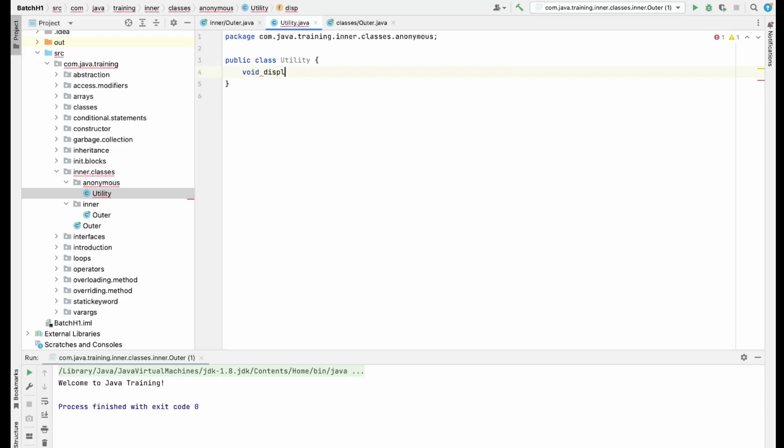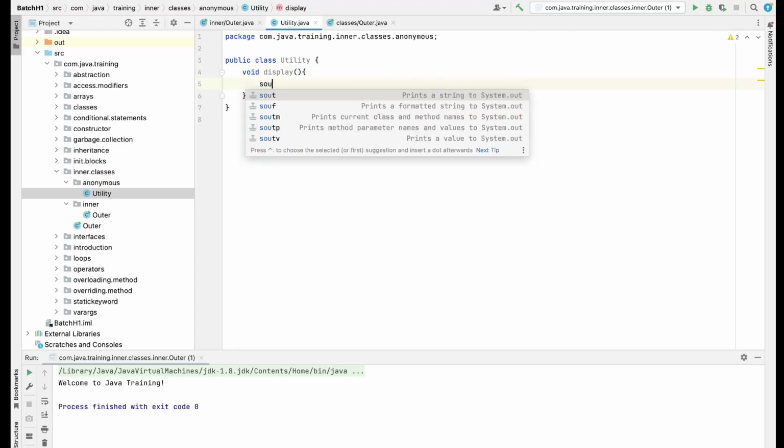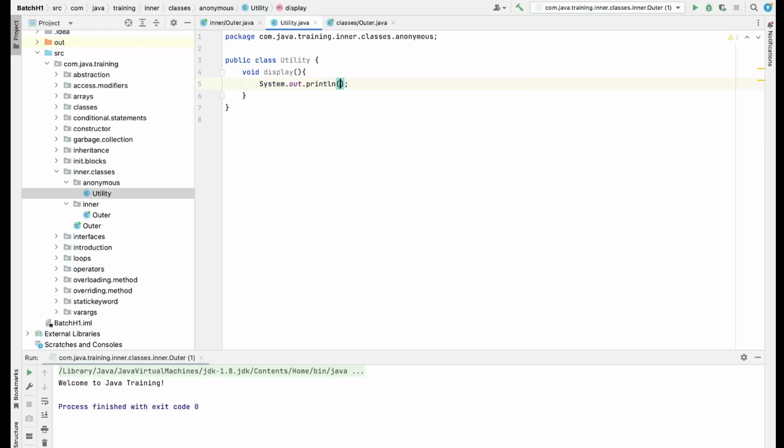Let's say it has got some display method. So let's say we want to print out something. So let's say display method of parent class, or let's say super class.